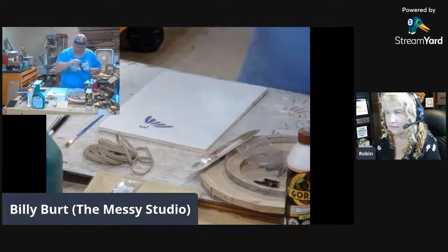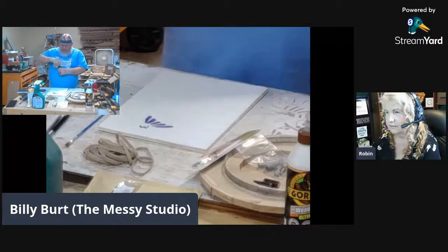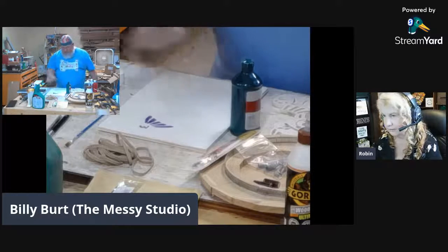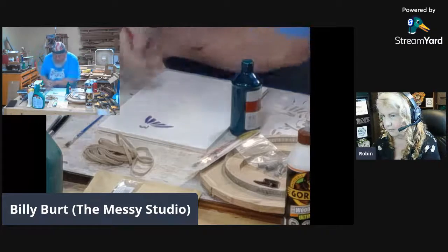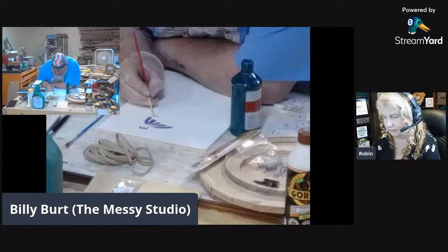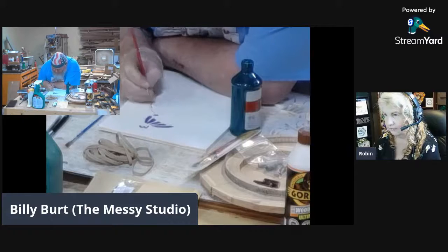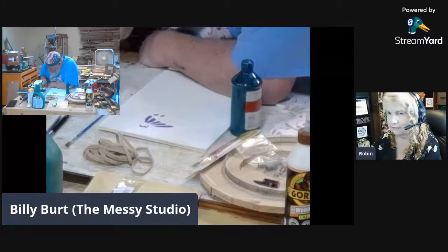Mm-hmm. Okay, now we'll do the green. The green, green grass. I'm going to be doing some of these colors multiple times. I could have left my brush wet and done the purple down here, but then I'd be all over it trying to do up here. And I don't want to do that. So, I'm using a little bit finer brush down here because these are small pieces. Now, how you choose to color the back of yours, that's pretty much up to you. You don't have to go through all of this stuff that I'm going through.